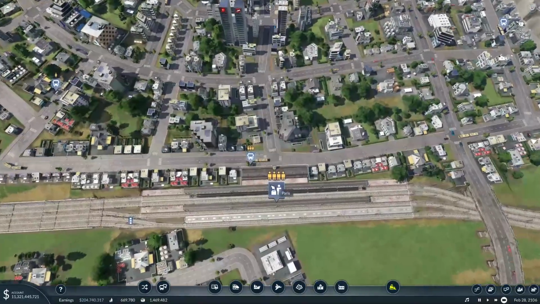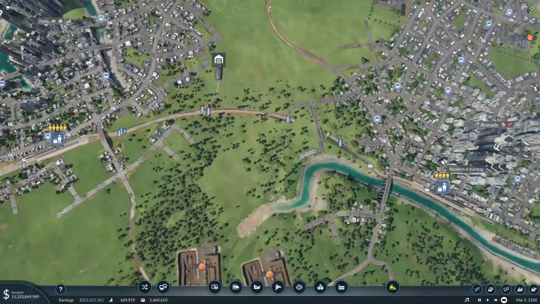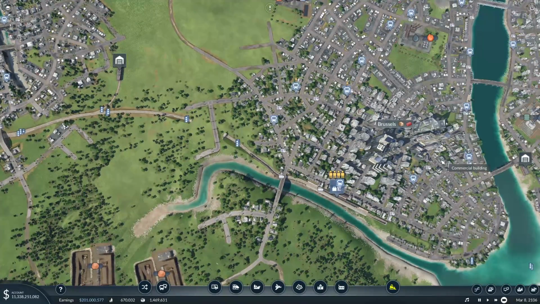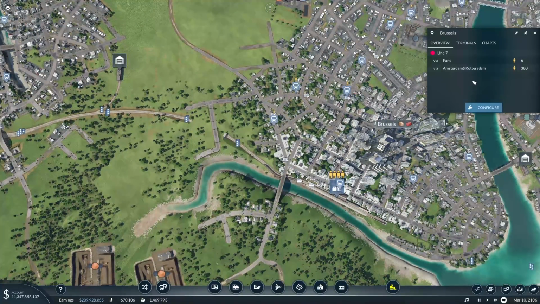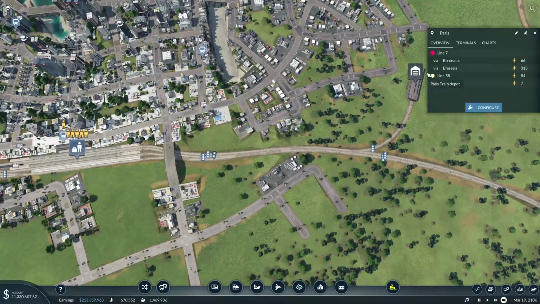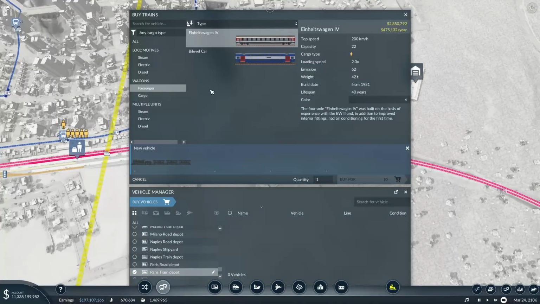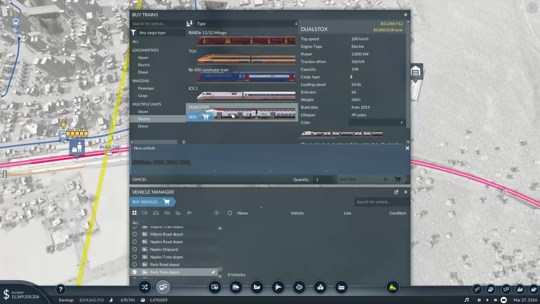How many people are waiting in Paris right now? Quite a few. Damn, the amount of people wanting to go to Amsterdam and Rotterdam, that's ridiculous. So this is all line 7. I might have to buy a few extra vehicles for line 7.